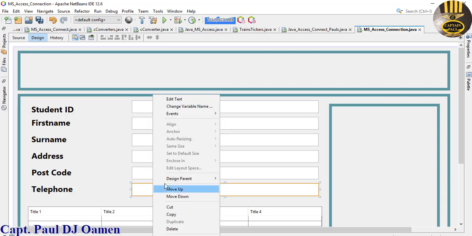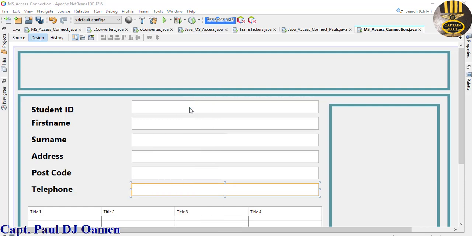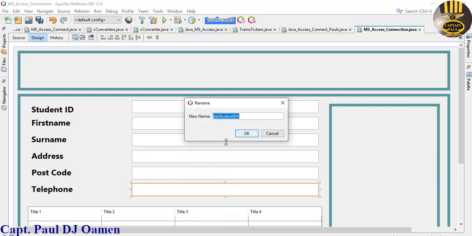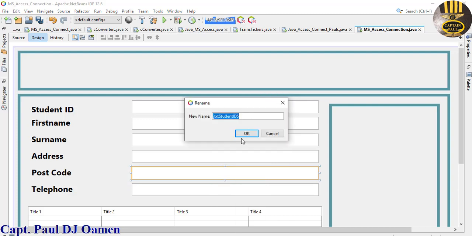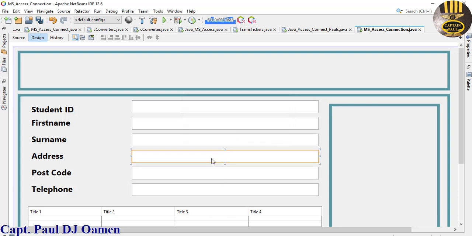And this one, let's give this a name. I'm just going to call this JTXT telephone. Right, and this is going to be postcode. JTXT postcode. Address.